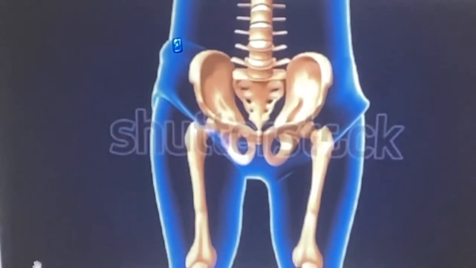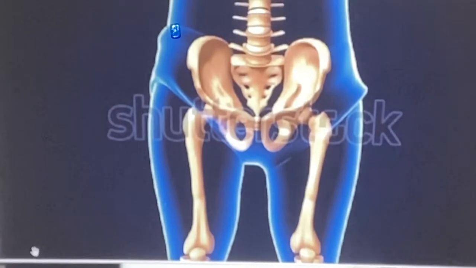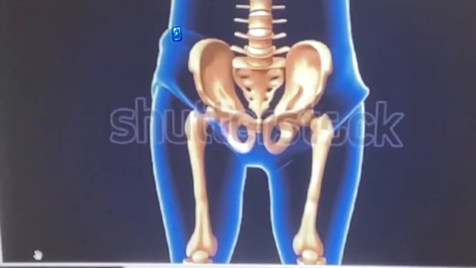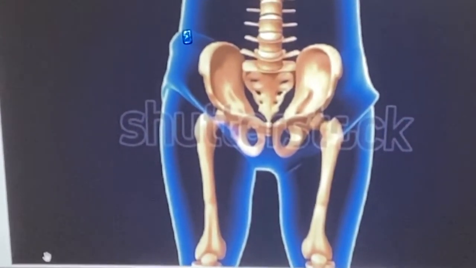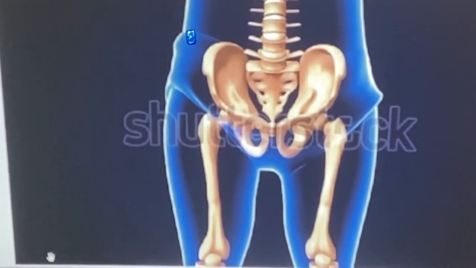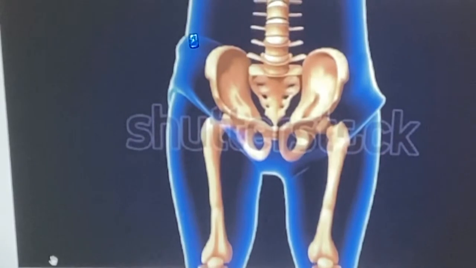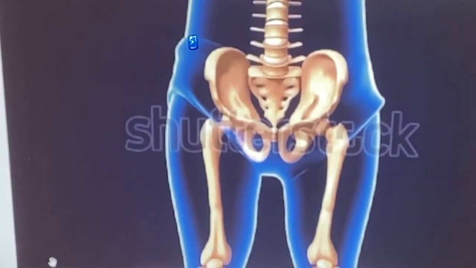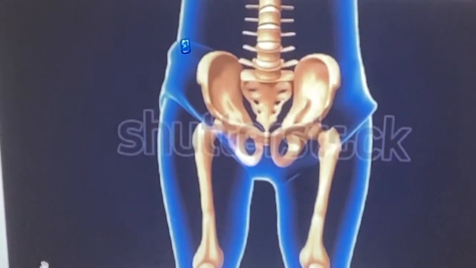I'm doing AP hip. The IR size is going to be a 10 by 12. It's portrait and it's going to be lengthwise. You are going to use a grid for the type of anatomy that we're looking at. SID is 40 inches. You want the patient supine with the lower limbs internally rotated 15 to 25 degrees from the hip. If you suspect a fracture, you are not to attempt this positioning.